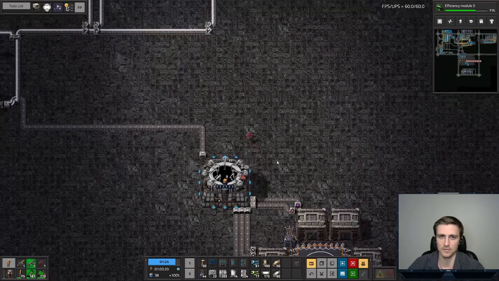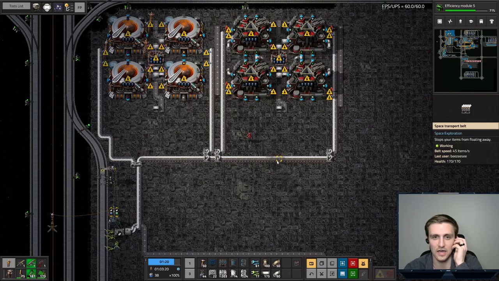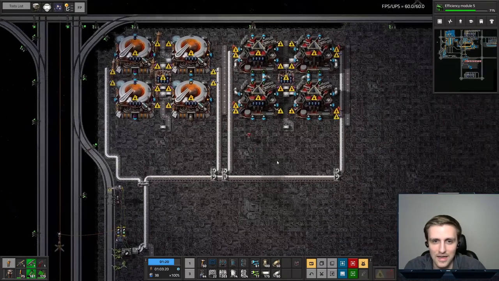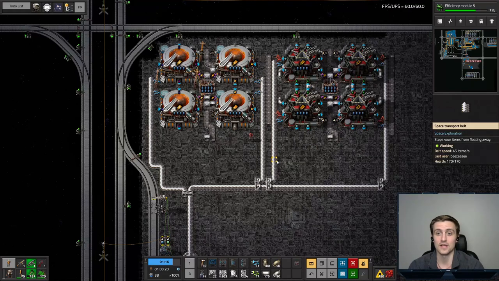Because we're not going to be able to do anything without Imersite crystals. So actually, I am going to work on that. I'm going to be heading back to the surface here, heading over to our other planet, working on getting some Imersite mined out. And once I've done all that, then we'll pick up where we left off.